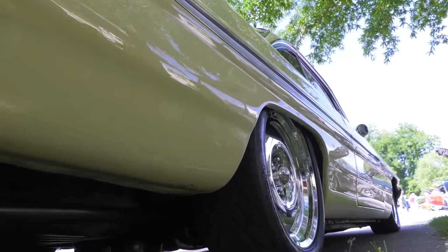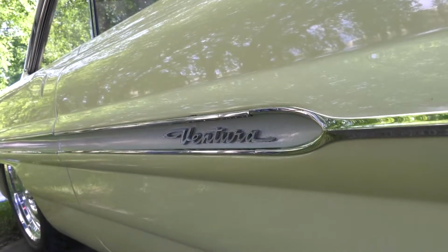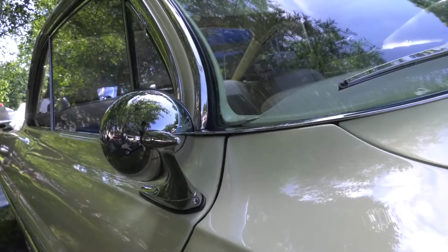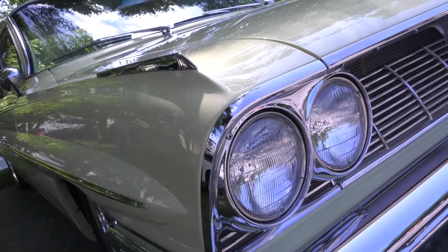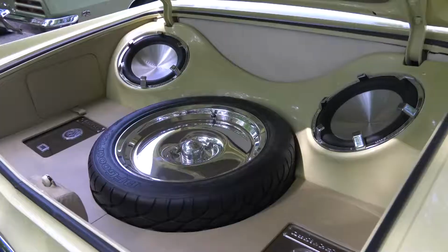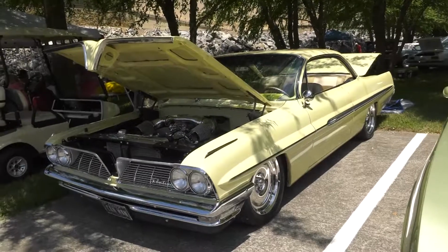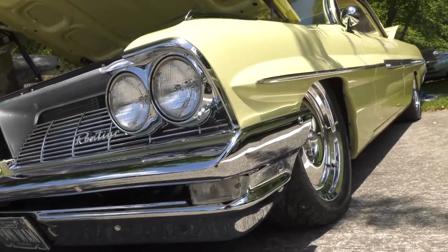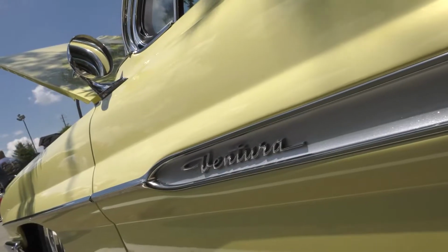Then I brought it back to Sevierville after 3 years, and Severe Rod and Custom took care of the rest of it. I had the interior changed and did a lot of different things to it. It's just evolved, and it's been quite a work in progress. I didn't get a chance to drive it for like the first 4 years. When you do a lot of work to one, you wind up having little issues that you have to repair before you can go any further. But it turned out well.